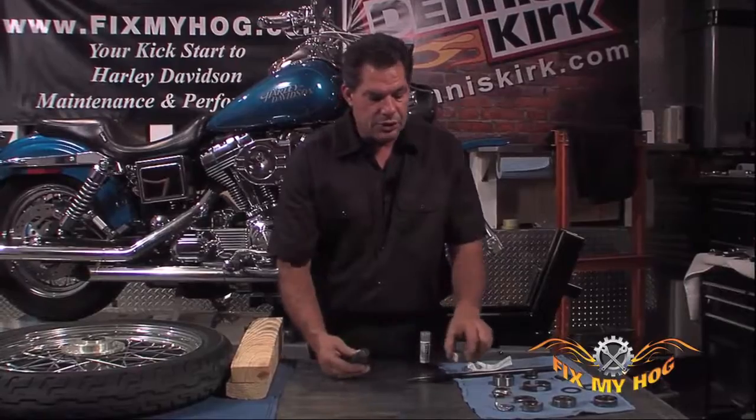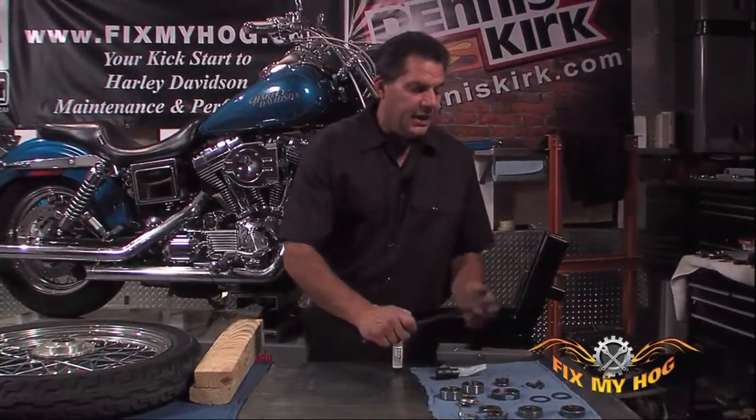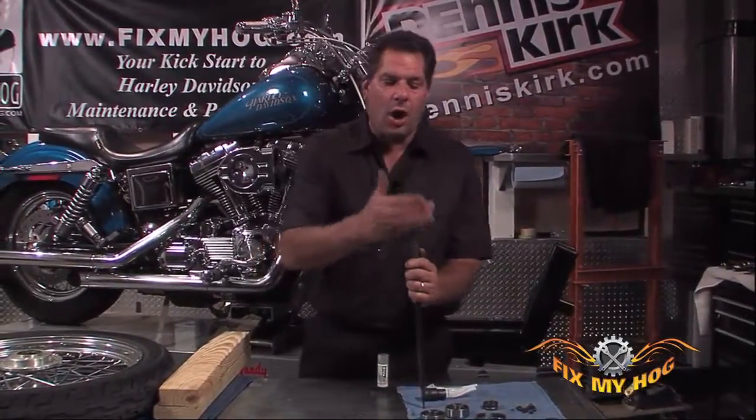You need to use extreme caution. Anytime you're striking the end of a tool with a hammer, at this point it's hard material against hard material. Wear safety glasses. A chip could come off of the tool and either injure you, enter one of your eyes, cause some type of eye damage, or injure someone that may be assisting you when you're replacing the bearings.